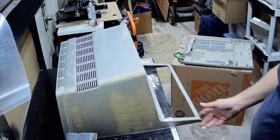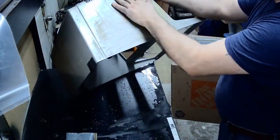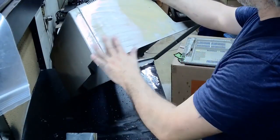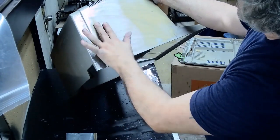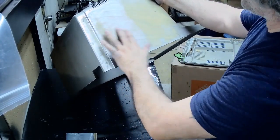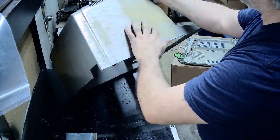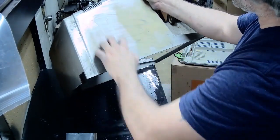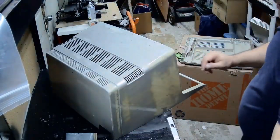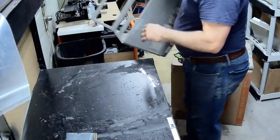So you see, I'm not taking it all the way down to plastic everywhere. Some places, like here, were really heavily scratched. I took it down to the plastic because the paint's actually the problem. And you can think that you see scratches like this line here, but this line is just a discoloration between what's left of material here and the underside. This is purely smooth. There is nothing to scratch on. It's really clean. I'm gonna rinse this off and I'll be right back.